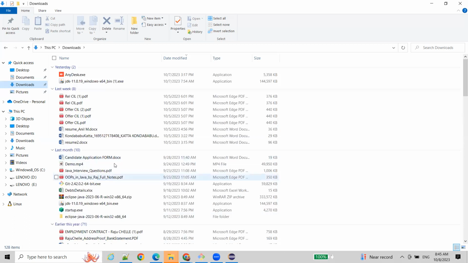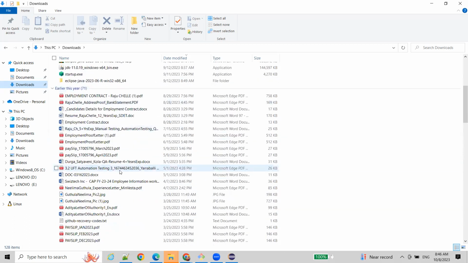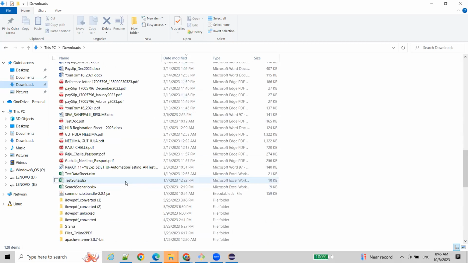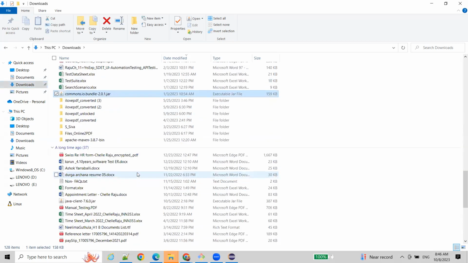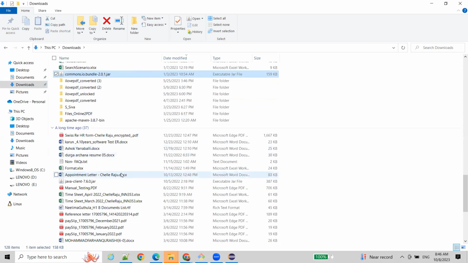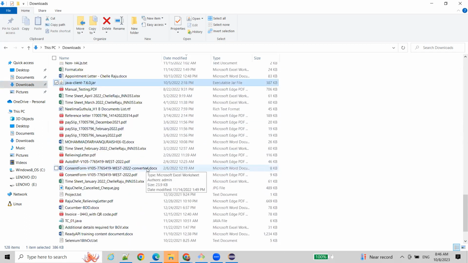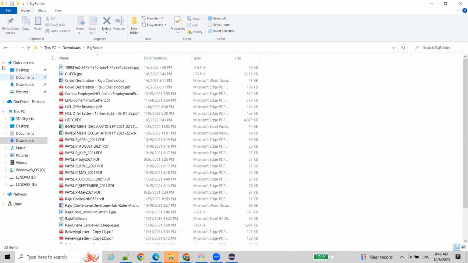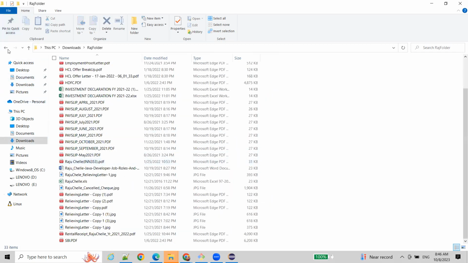I think I also removed it, but somewhere I can find these packages. Not a problem. Commons IO, Java client. No. Here also we don't have it.